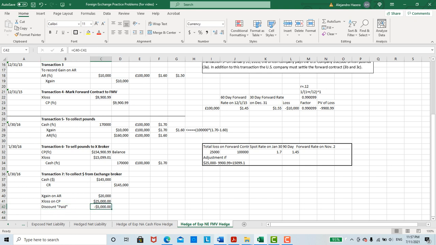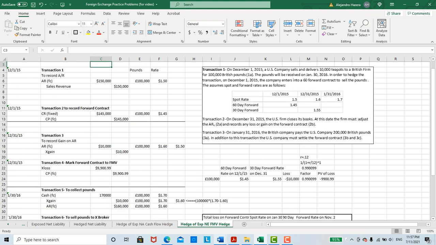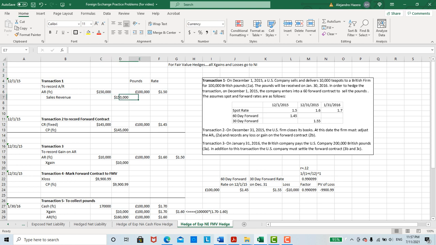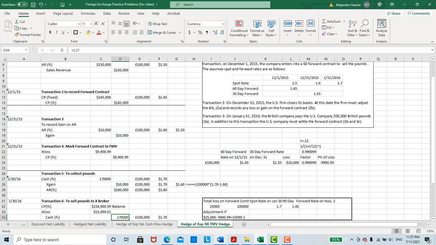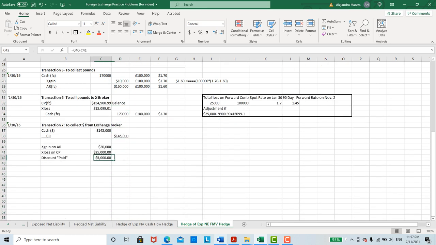You did pay it in a sense, but that was a discount. So you may ask, where's your discount? I'll put a line here. The discount is the difference between what we made on the accounts receivable and the exchange loss on the accounts payable. And that was the original discount on the contract payable right here, 5,000, which is the difference between this 150 and 145. So the discount did count, and that's the thing that ended up being expensed on a net basis.